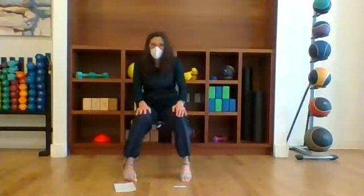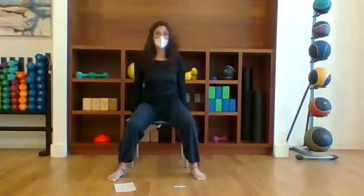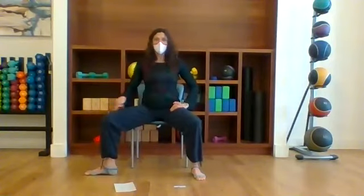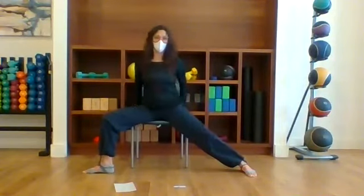Good. And we'll heel toe those feet out one more time. Little dancing warrior series in our chair. So if you need to scooch forward again, please do. Bend that right knee, extend your left leg. And make sure still, even in the chair, we want that right knee moving towards the right pinky toe.